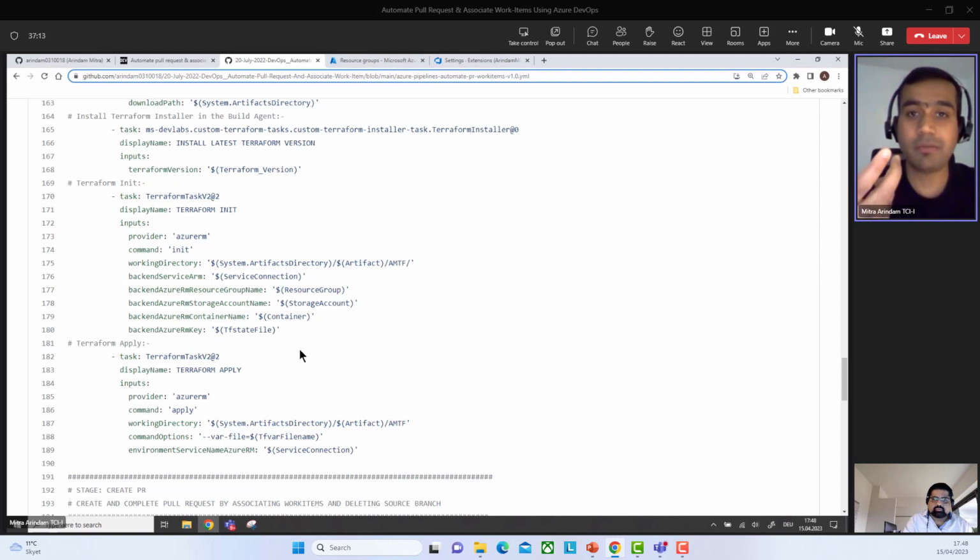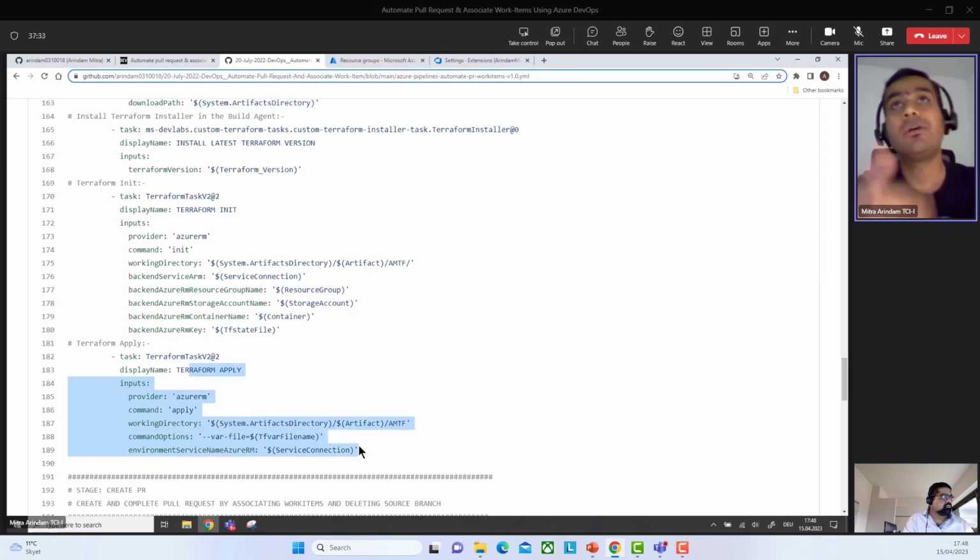I have generated that plan, and that plan indicates that it will deploy a resource group and a user assigned managed entity. So instead of running the Terraform plan again, I am reusing it by downloading the Terraform plan from the artifacts and then applying it with Terraform apply. That is how I'm doing it. I'm not duplicating things. I'm just reusing it. And this is how I'm applying it.